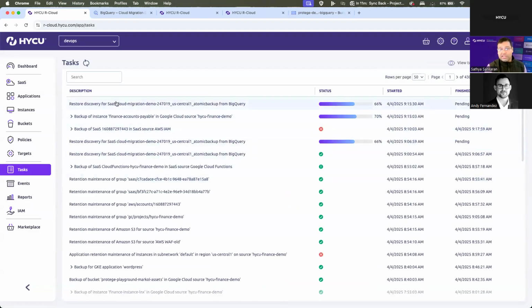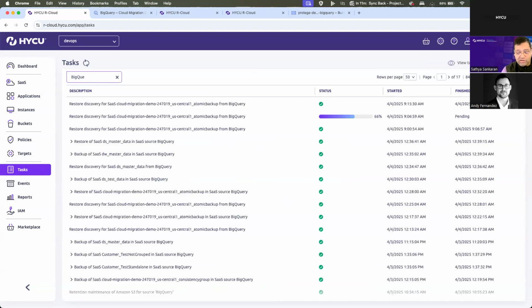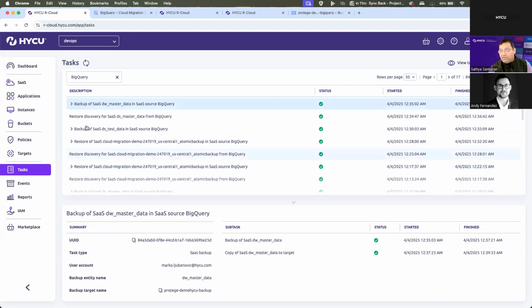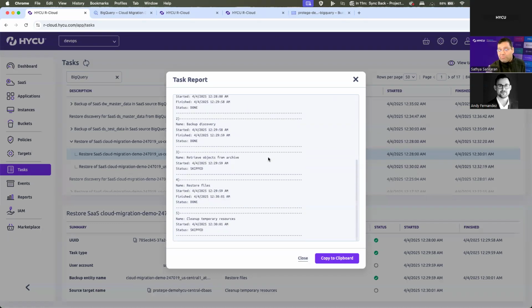And all these restores I just walked you through, you can monitor them. So you can actually see all the different data stores that got kicked off, and you could see how these data stores completed with these data sets, right? So you can see all of these. You can see a task report. So you get a report where you can actually monitor what's going on in the backend.